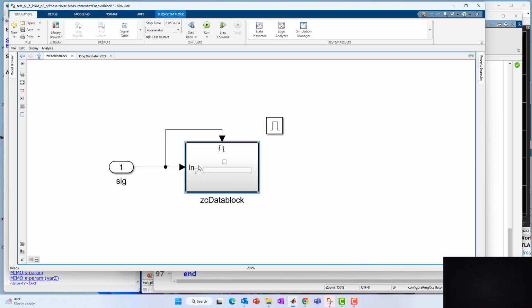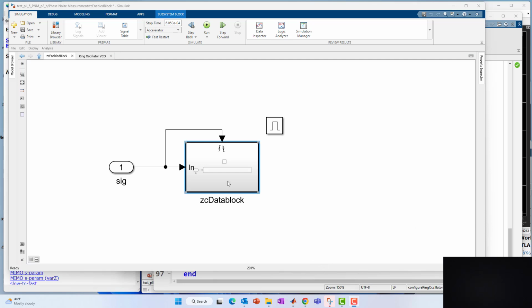And at that point, we're really in a mode where we could wait till the simulation ends, and we're going to grab that zero crossing data, post-process it, and then compute a phase noise spectrum. Or this block even allows you to compute that phase noise spectrum before the simulation stops while it's running, using some intermediate zero crossing data.